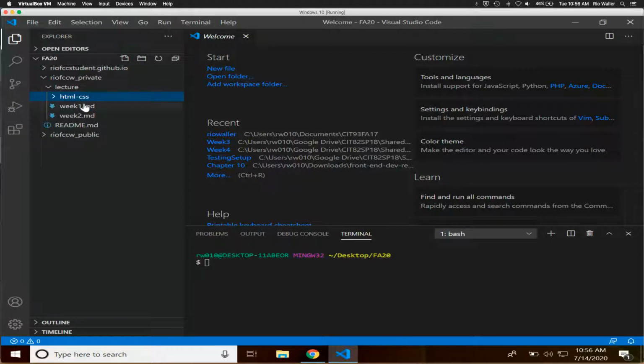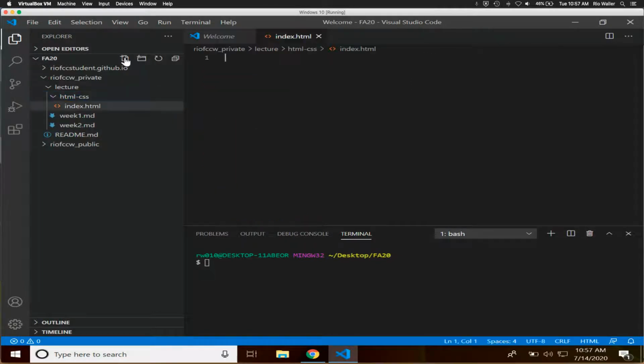Now, in here, we're going to create a new file. Okay, so let's just go ahead and create that new file inside of this directory. Now, the lecture you're going to listen to this week, he's going to do this. So when he does it in the video, know that you've already done the first steps. We're going to create a file. That file is going to be called index.html. And one of the things I love about that video, he tells you why we call it index. And by the way, this should be all lowercase .html, no spaces anywhere. And once I hit enter, it actually opens up that file from that folder onto my local system.